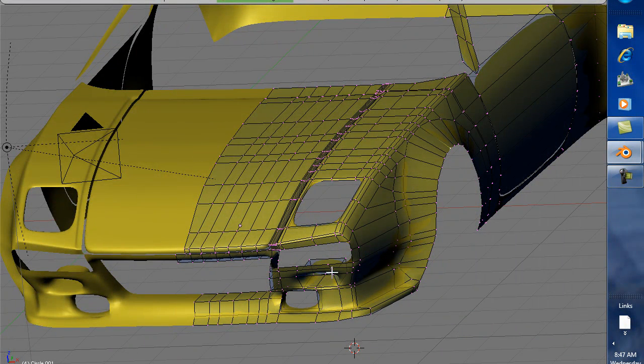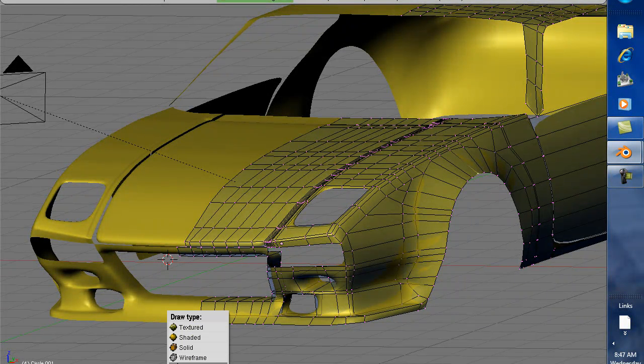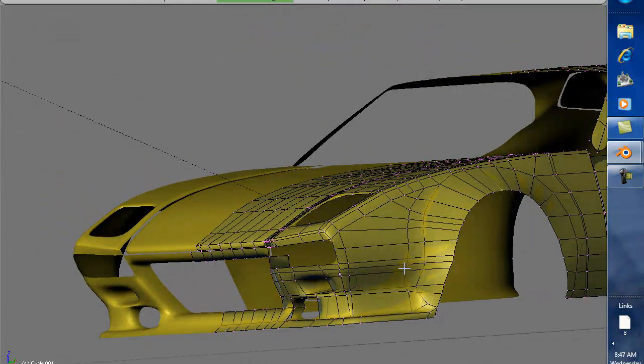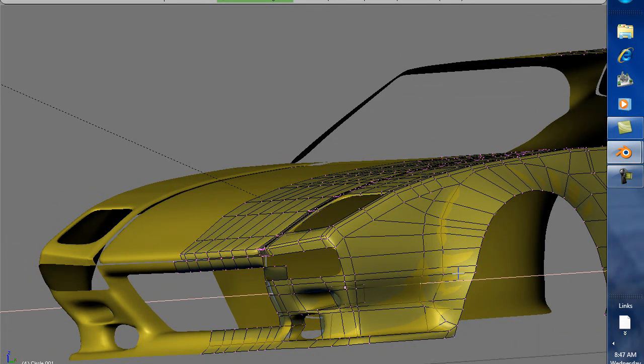As you can see, we're in solid mode, and there's a lot of these ghost areas like this. Let me show you how to tweak your model. By looking at this, I'm going to just select GX and pull that and see what's happening to it. The areas are kind of like puddling or depuddling, like water.